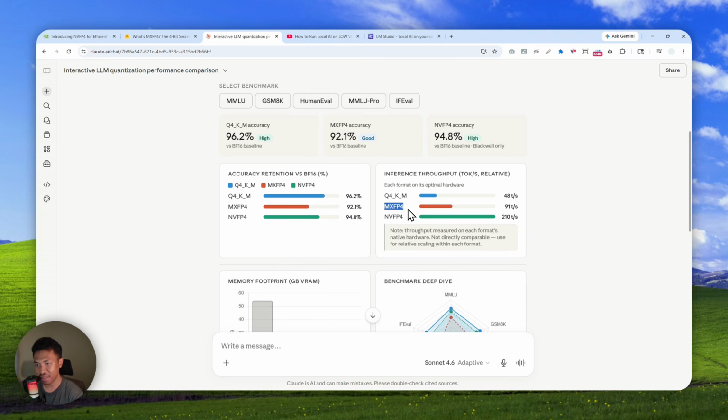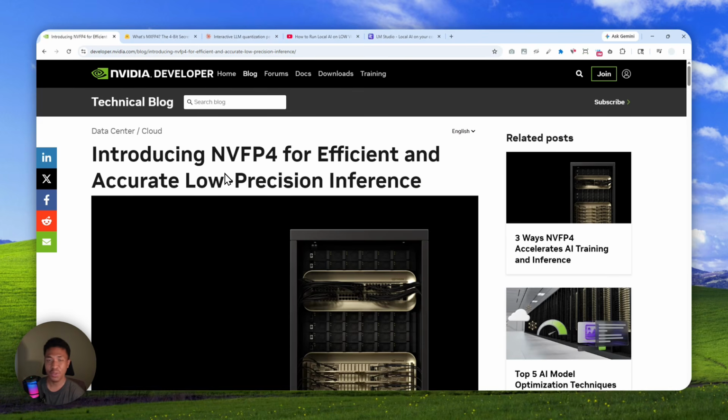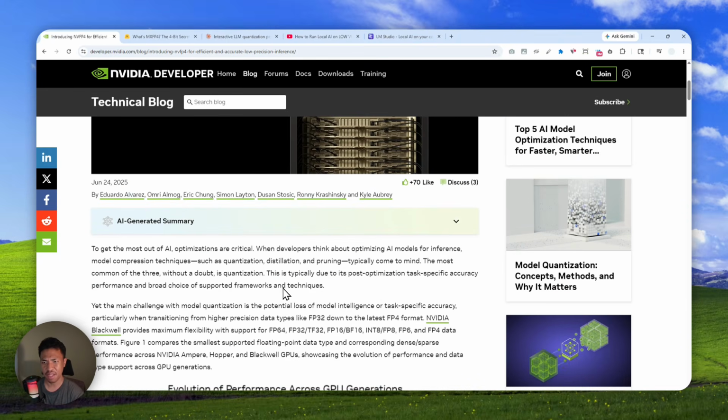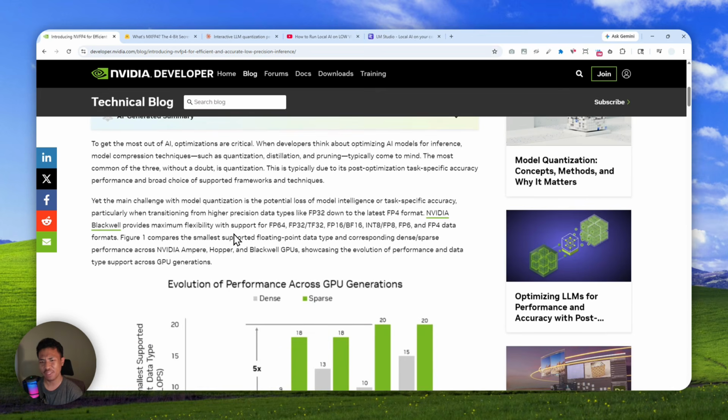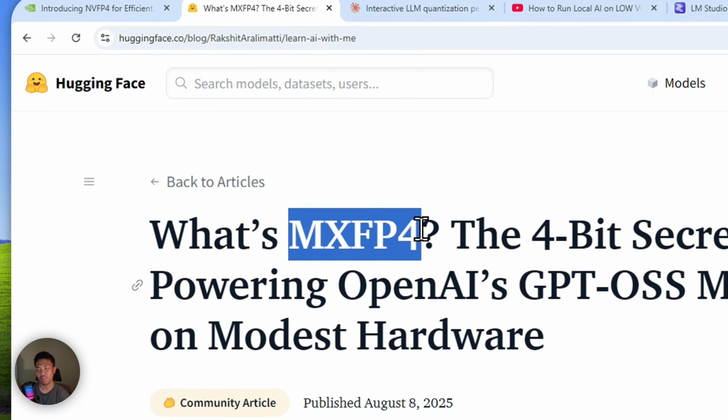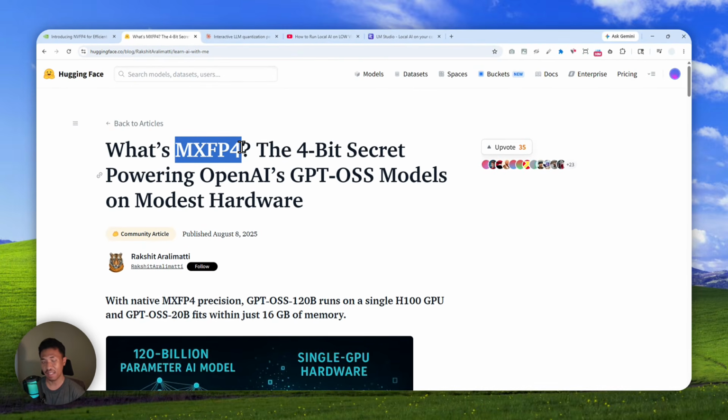But what's even better than MXFP4 is of course NVFP4. This format is a bit more exclusive because right now it is only for new Nvidia GPUs, especially the RTX 50 series and also the RTX 6000 GPU for servers. I believe the RTX 4090 might also support NVFP4, but perhaps via emulation. Speaking of emulation, I think Intel can also support MXFP4 via emulation, so it's not going to be as fast as native support.